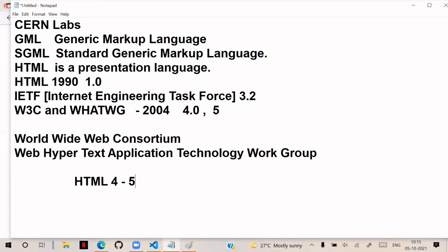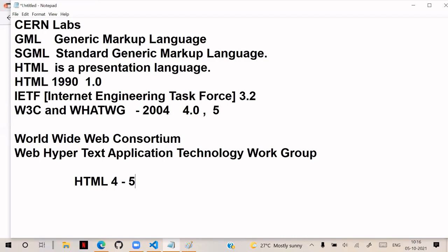Old options and new. Why HTML4? Because several websites are still in HTML4 only. Because on internet, see, on internet millions of websites are there. And all the websites are not recent. Several websites 10 years back, 15 years back, they built it and left it. That means they are maintaining in the same version. They don't update to new version. Why? Because they don't need to update to new version. Everybody will not update to new version until or unless they have the necessity of it.